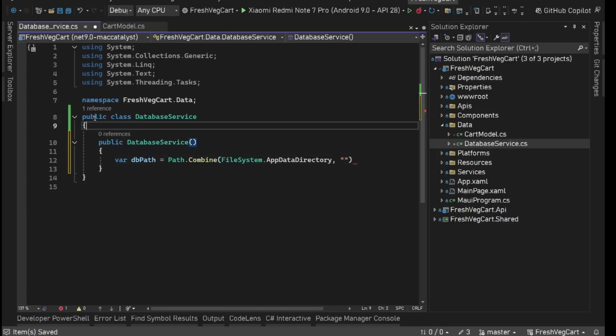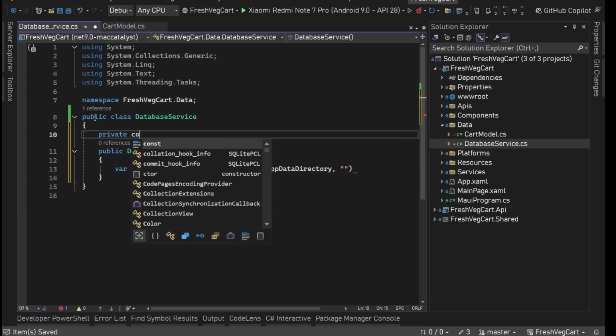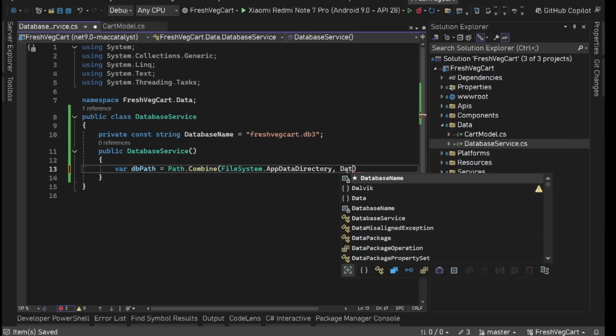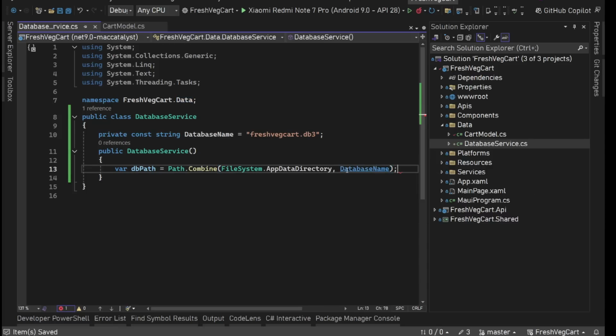So the database name, we can have it here, private const string DatabaseName. It could be anything. We have FreshVegCart.db3. Here we are going to use this DatabaseName. Our dbPath is ready.